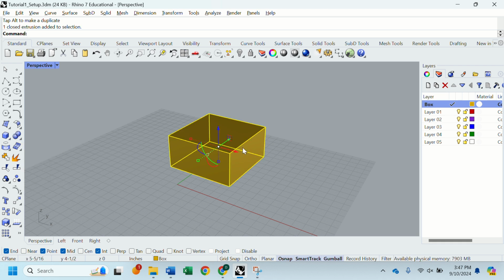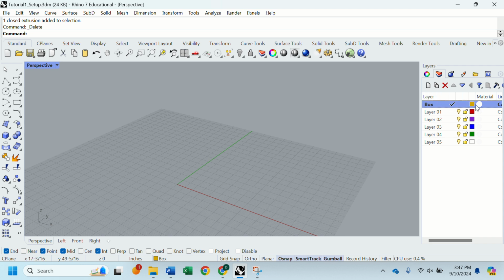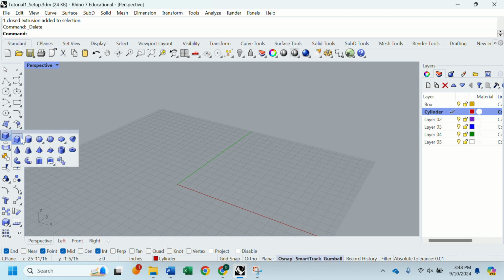Okay, so I'm just going to delete this box here, and I'm going to create another one. Let's call this a cylinder, and we're just going to look at how Rhino creates shapes. If I create a new layer for cylinder, I'm going to make that layer active by making sure that my check mark is on it. Don't just highlight the layer because you're not going to be actually working in that layer, but make that layer active by making sure that it's checked. Okay, and then let's come down here and let's click on the cylinder.